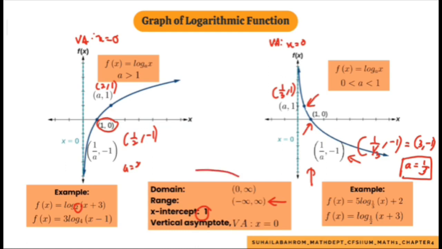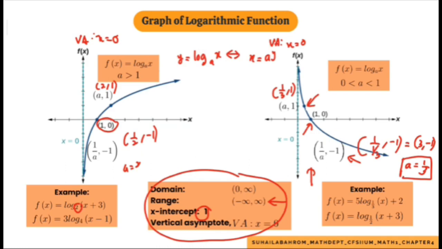So these properties are actually the opposite of the properties of the exponential function that we learned in the previous subtopic. Because of the relationship between the exponential function and the log function, they are inverses of each other. So let's say the log function is y is equivalent to log x with the base a. We can interchange this function in terms of exponential. So we will get x is equivalent to a to the power of y. So that's why on the graph of the exponential, we have a horizontal asymptote, and on the graph of the log function, we have a vertical asymptote on the line x is equivalent to 0.